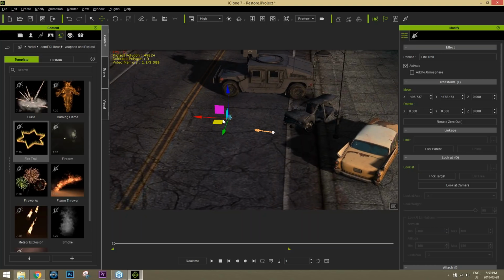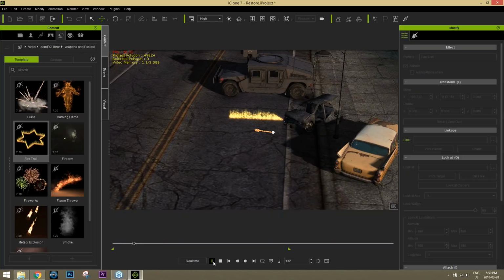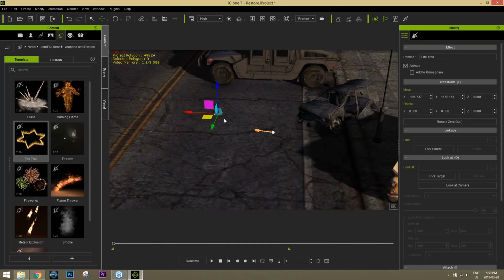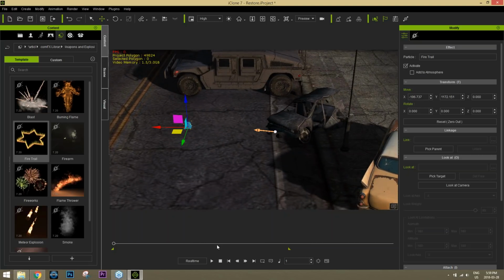Maybe for some reason somebody wanted to blow up this car. So let's go ahead and play back. Maybe frame 150 is fine. And we'll move the trail of fire right here. So then if we play back, love a trail of fire. You can imagine somebody lighting a match right there. You can move it faster if you want, but what I'll do is I'll just do that.